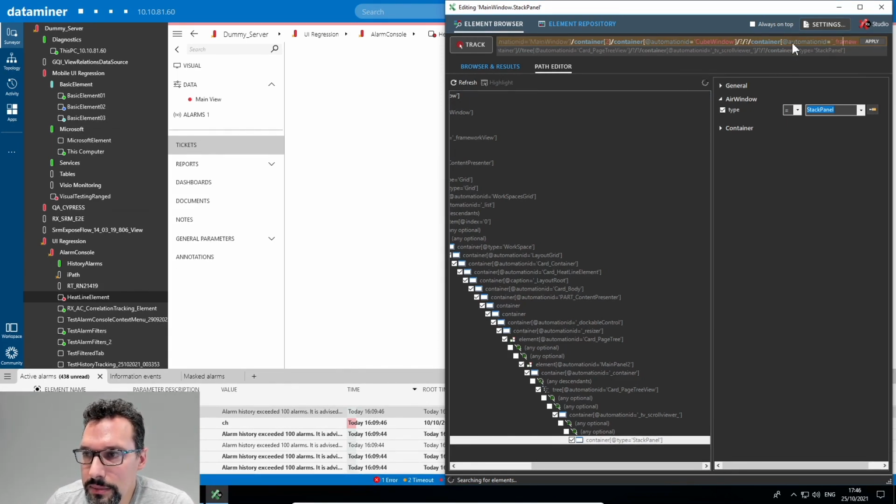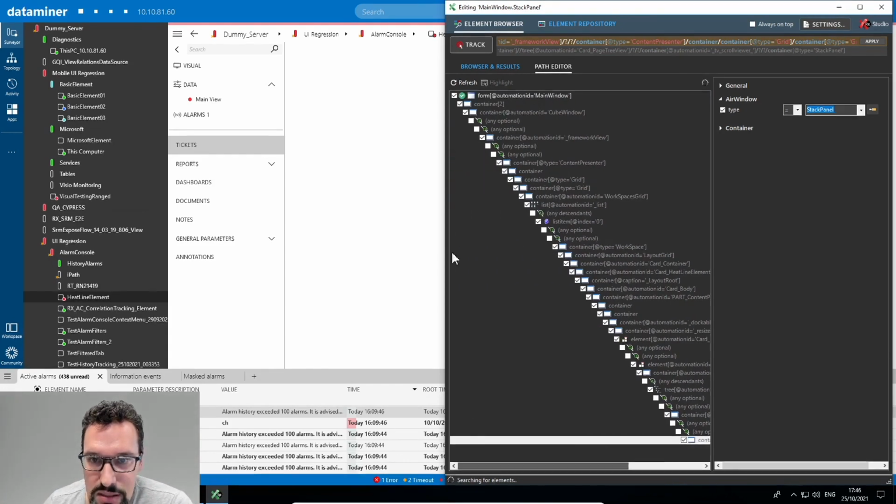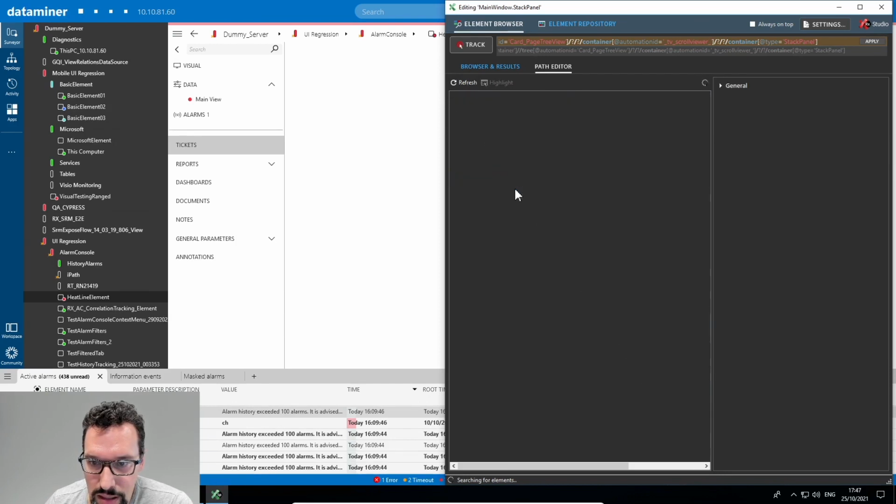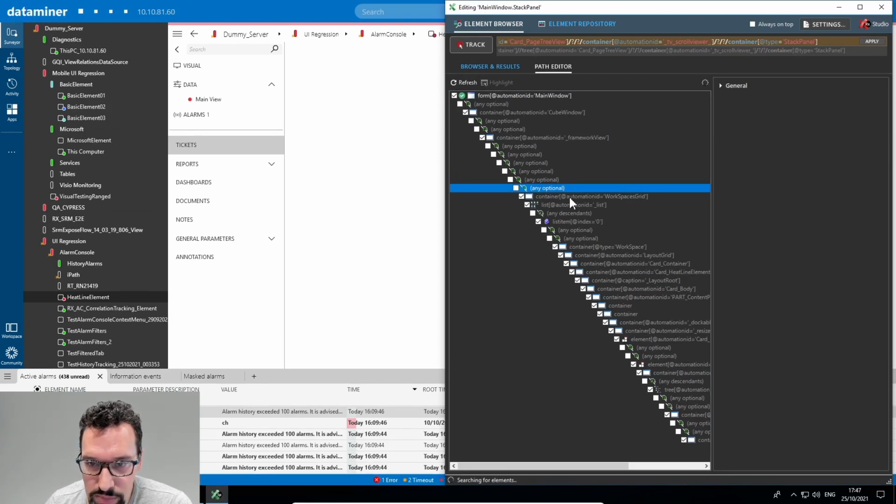Let's see here. Framework. I have lots of stuff I don't really care about. So let's disable a couple first. I have the container here. Let's keep the framework view. Content presenter I can disable. The grids I can disable. The workspace grid I want to keep.